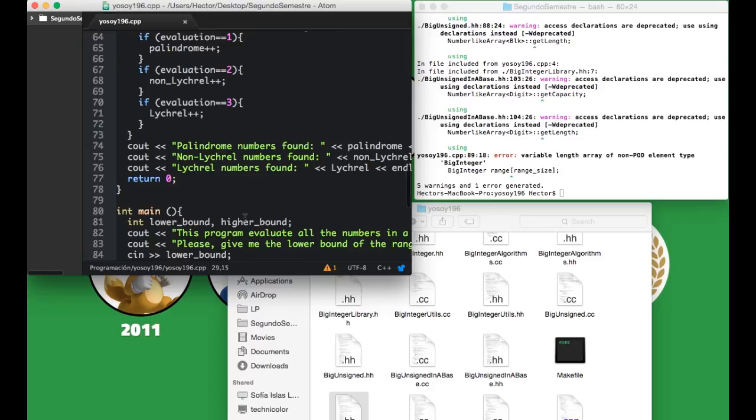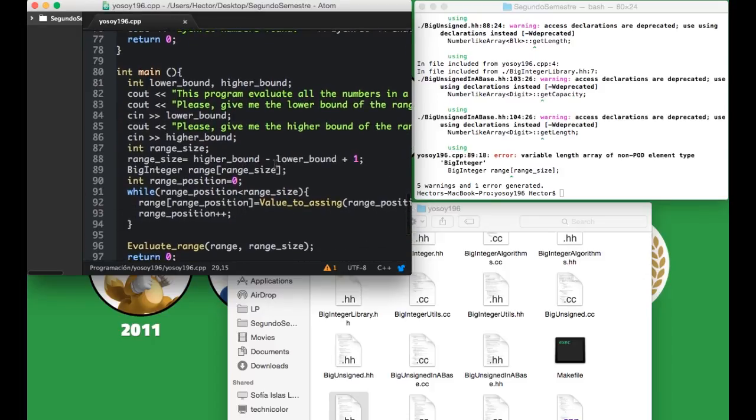So 121 is a natural palindrome, but that means that 56 and 65, for that matter, are non-Lychrel numbers. That's just some mathematical concepts.